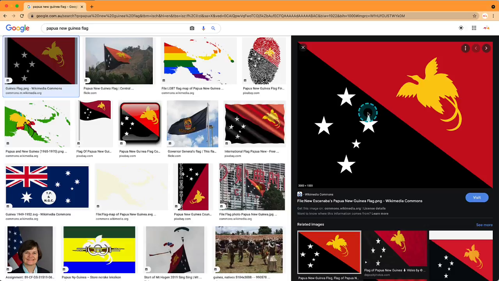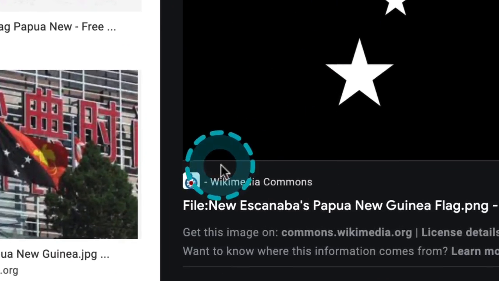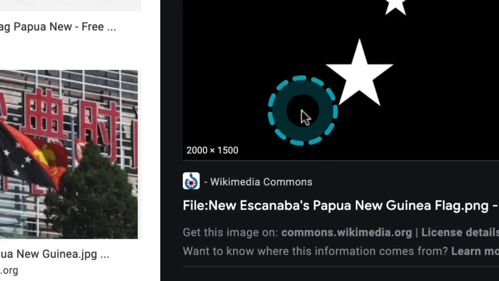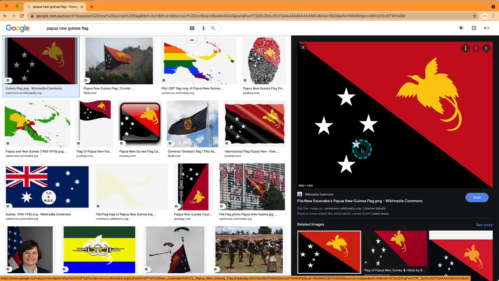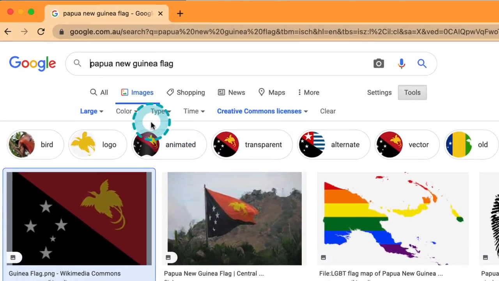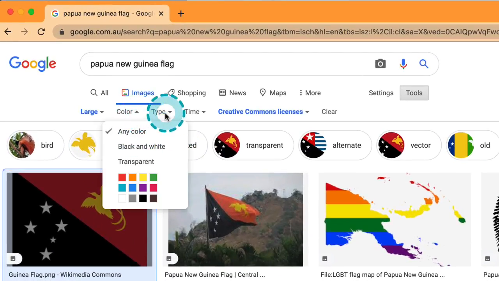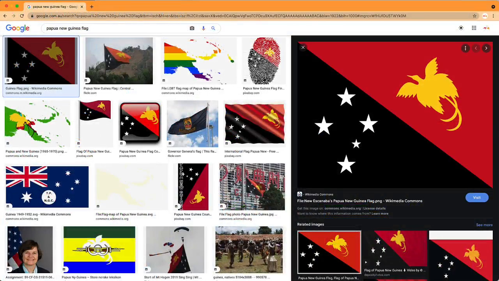Or I can simply drag it from this window and put it on the desktop. You'll notice that this image is fairly large at 2000 by 1500. If I want to keep that size, don't drag the image from this window because it'll just be the thumbnail. If I drag it from this side onto my hard drive, it'll retain the sizing. I recommend having a play with some of the other drop-down menus like color and type. We can talk more about what we can do with those images using Google Docs in future modules.